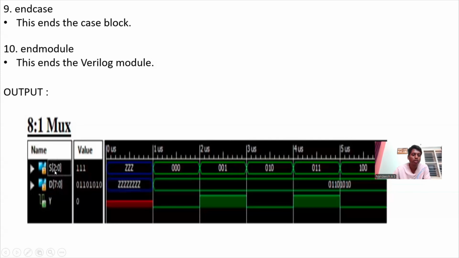Here the output for S[2:0] for 1 microsecond is 000, 2 microseconds is 001, 3 microseconds is 010, 4 microseconds is 011 and 5 microseconds is 100. For D[7:0], the output will be the same for all the microseconds.